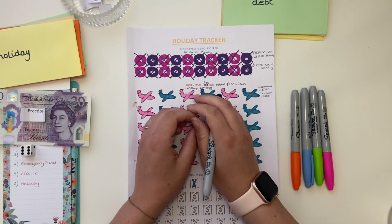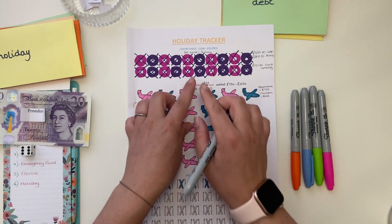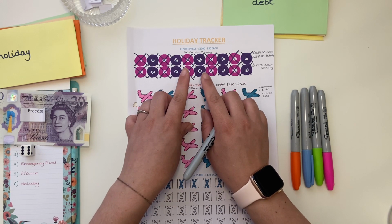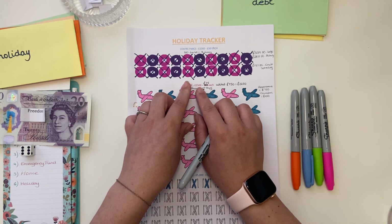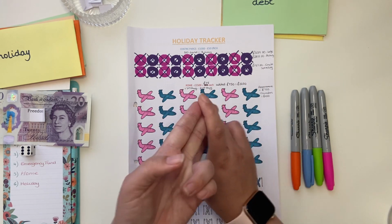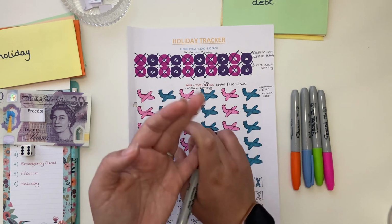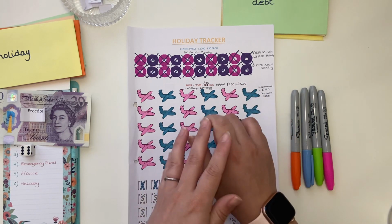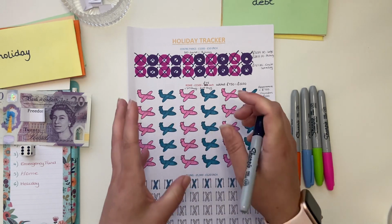The reason I absolutely love this way of budgeting is it was only a long weekend away, and we saved and paid for the trip before we went. I had paid for the lodge, I had paid for all of the activities, I'd paid for deposits for meals out that we had. I'd allocated money for when we were there, so we could have lunch or dinner, and then I had a contingency.